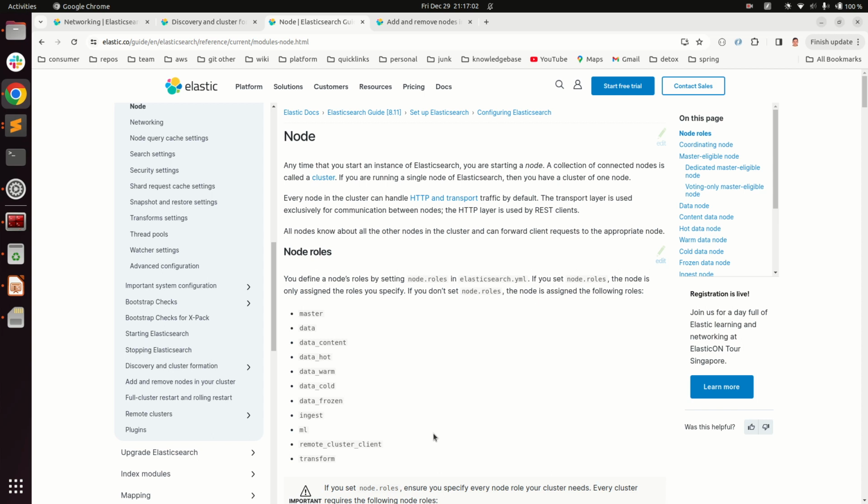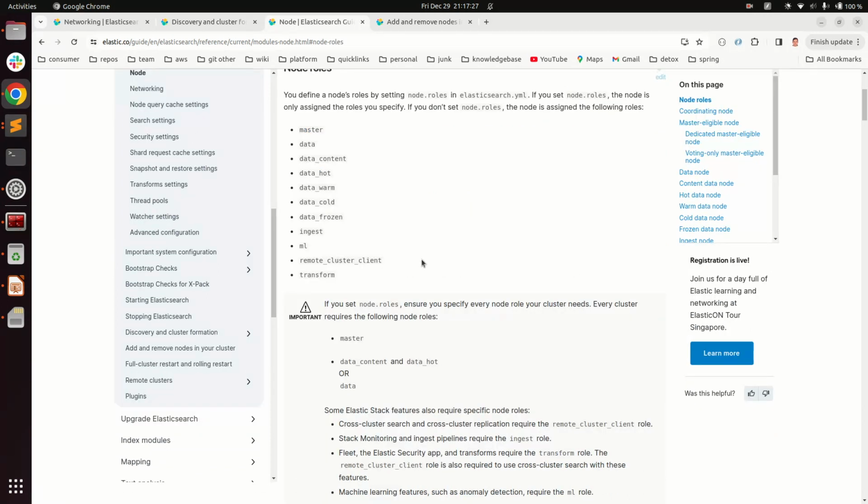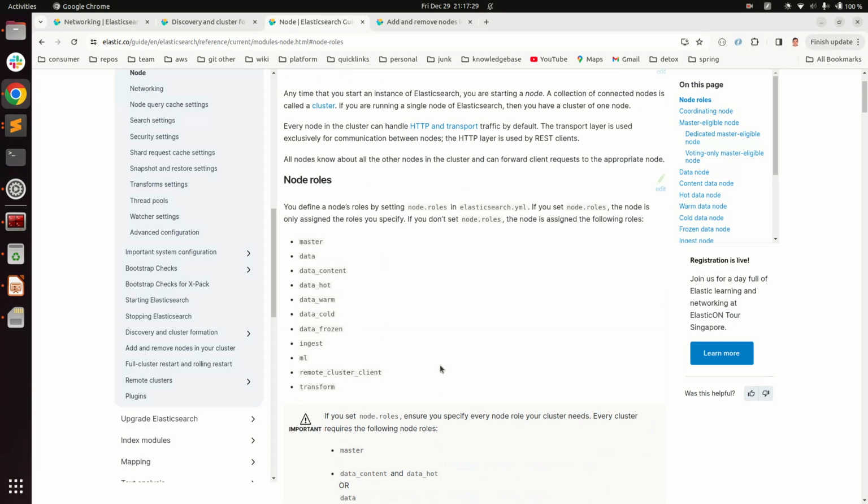Hello everyone. Today let's try to understand how to set up an Elasticsearch cluster. For this demo purpose, I am setting up the Elasticsearch cluster on the same server, on my local machine, but the concepts are applicable even if you set it up at production level in a multiple server setup. Alright, let's begin. So let's try to understand some of the important terminologies that we'll be dealing with today.